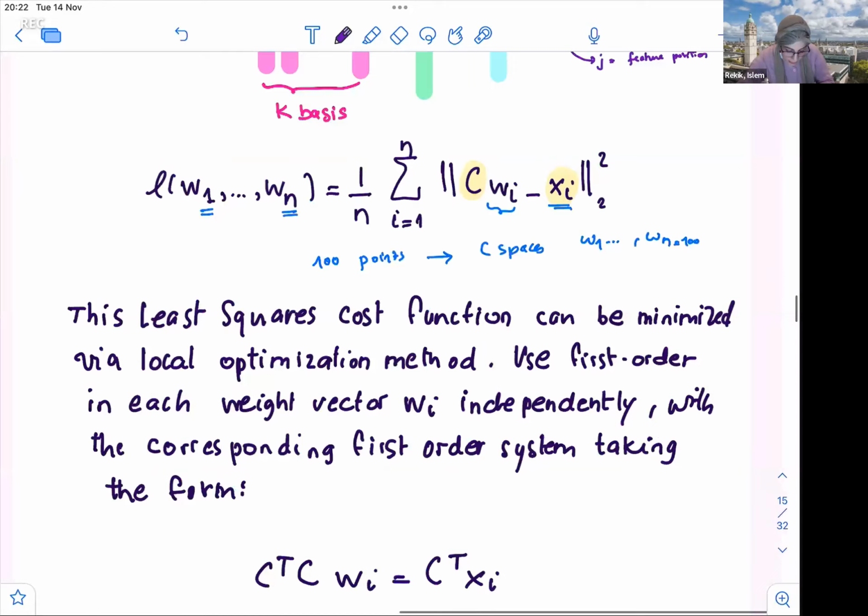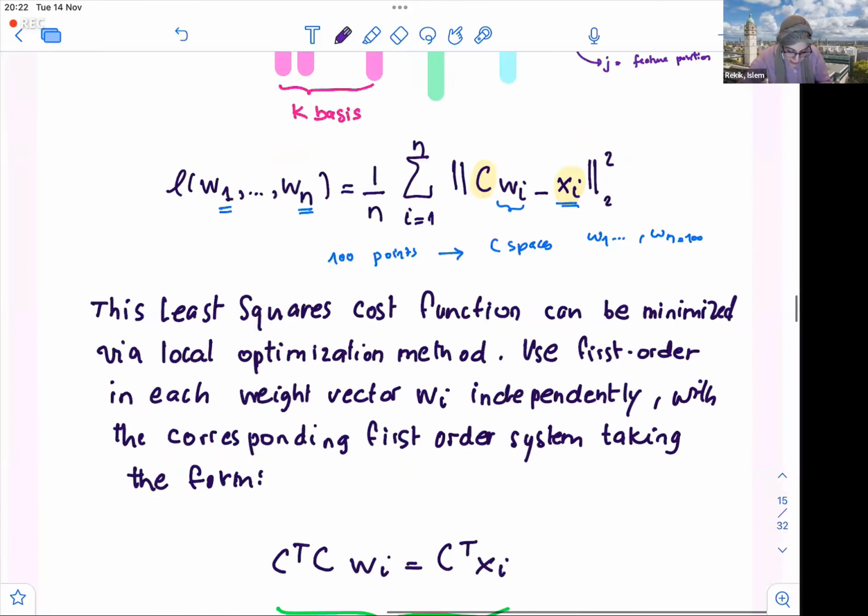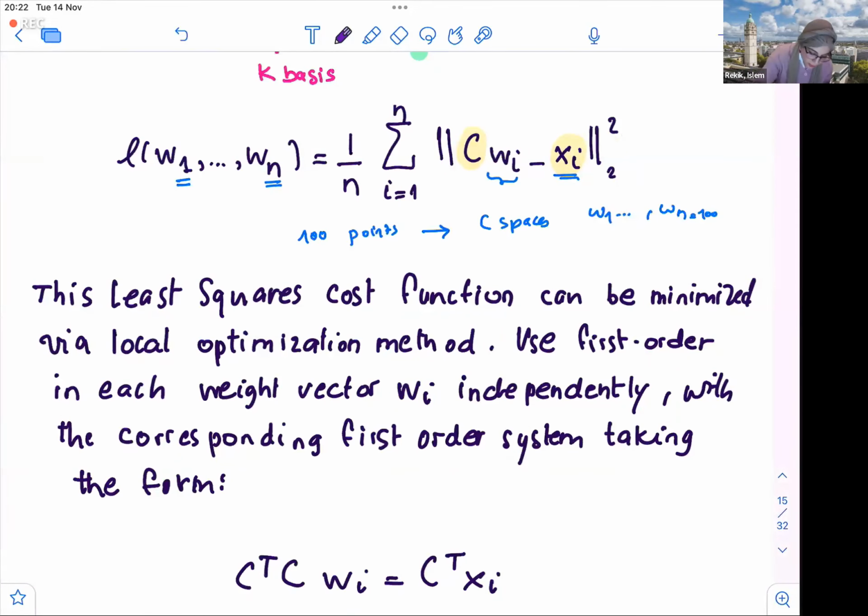So now, how do we optimize this function? Beautifully, this is a quadratic function, the loss function. We have the L2 norm, it's squared, so it's a least squares loss. We've seen it before, and it can be optimized easily.